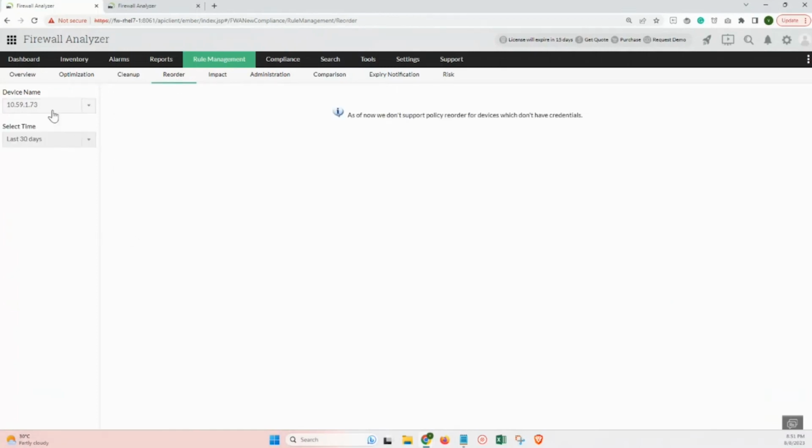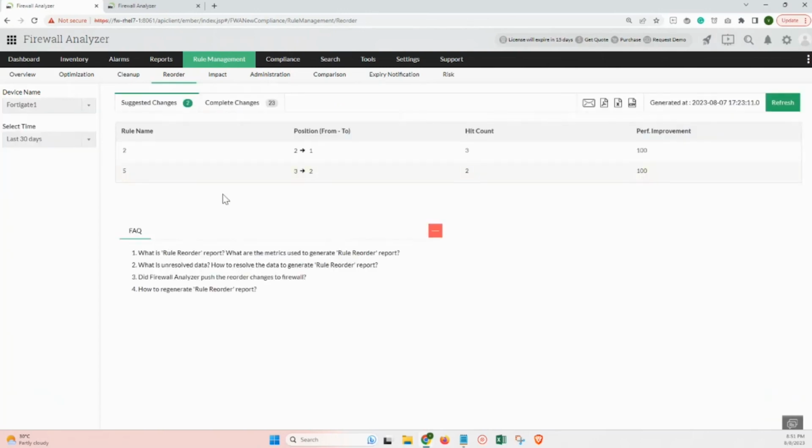All right, so for this purpose, I'm going to choose a different firewall. What you see here on the screen is for the specific firewall device, this FortiGate device. If you look at it, there are a couple of suggestions provided by Firewall Analyzer. What this basically means is that if you move this rule from its current position of number 2 to number 1, which has around 3 hit count, there is a 100% chance of improvement in performance.